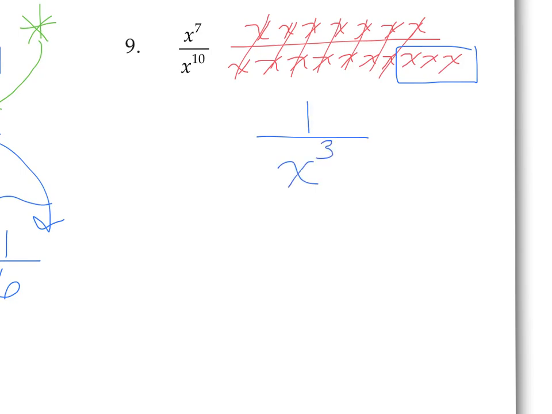Now, I could have done this without writing all of this by looking at this. Okay, 7 on the top with 10 on the bottom. That means there are 3 left over. It's still a subtraction, but if you just put those 3 wherever you had more to start with, the 3 is positive there. Because there's more on the bottom, that's where the exponent is going to be positive.